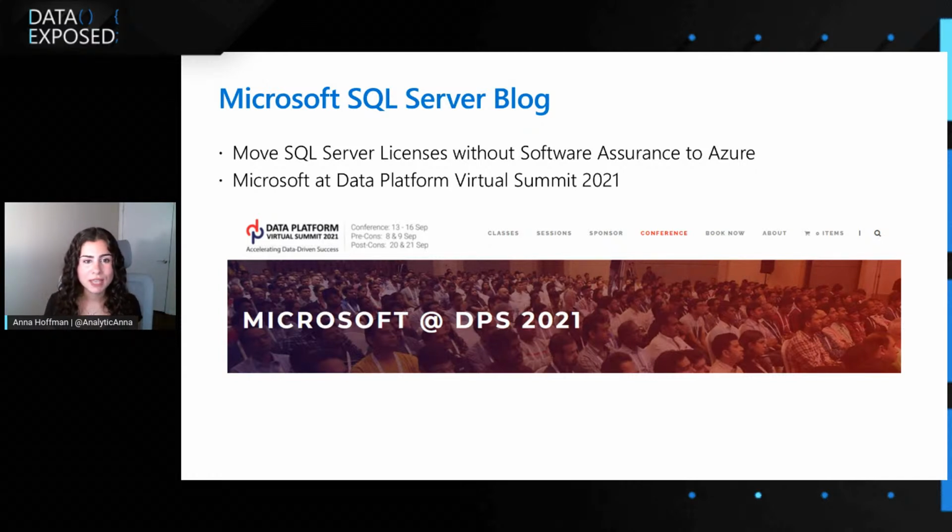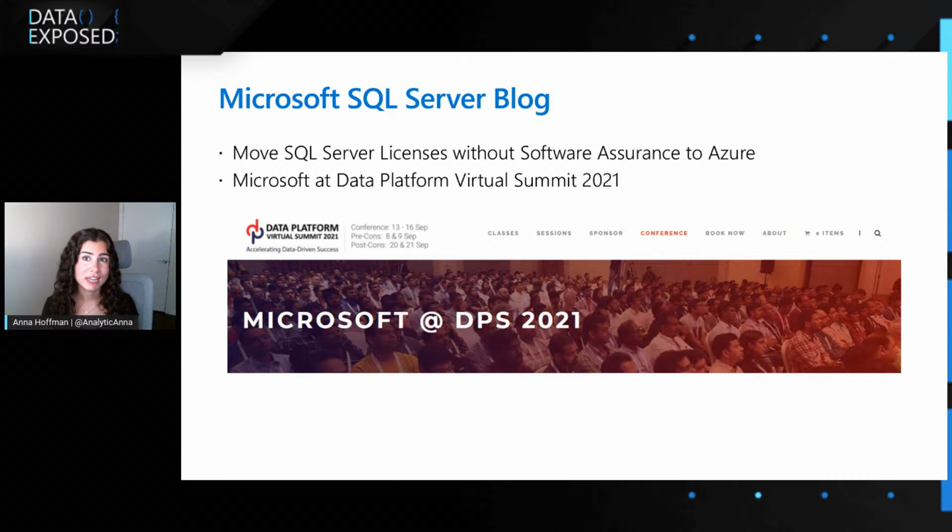And then the other blog was about Microsoft at the DPS Summit, or Data Platform Virtual Summit. This is an exciting time. This is in just a few weeks, but Rohan Kumar, I believe, did this blog post, and he talked about Microsoft's presence. Just to show a few highlights, myself, Bob Ward, and Buck Woody will be doing the keynote. We're super excited about it. I think the team also has something like over 20 sessions, including a Women in Tech panel with some amazing women in tech like Lindsay Allen and Ree Irish and others I'm sure I'm forgetting. But that's another thing to join in.